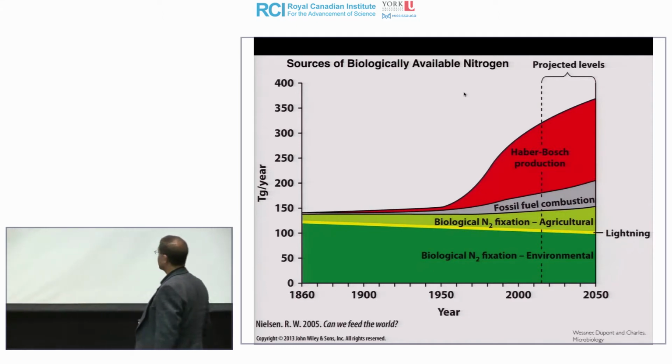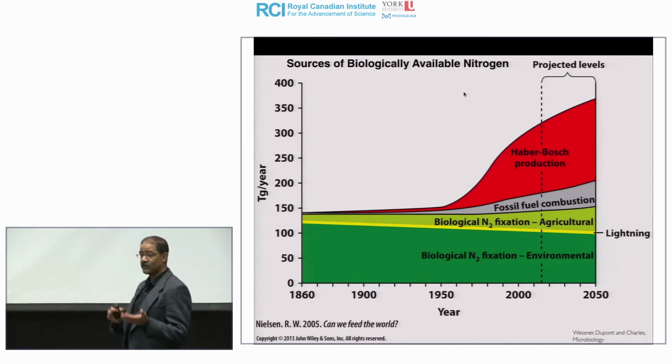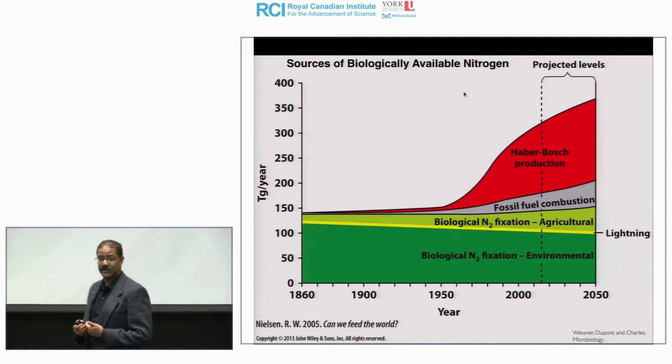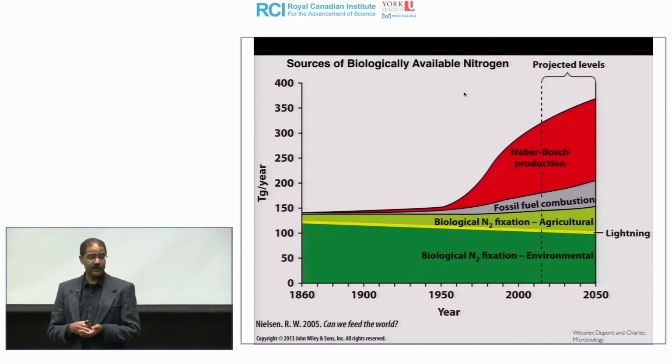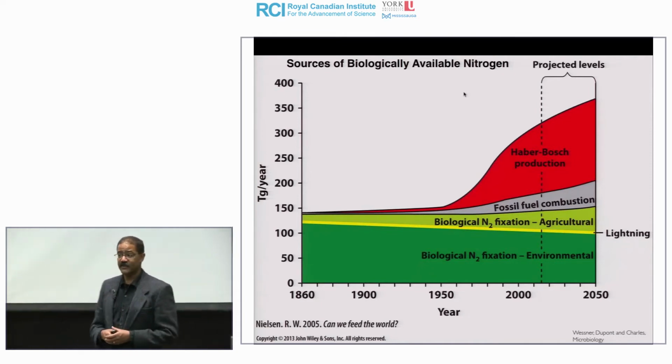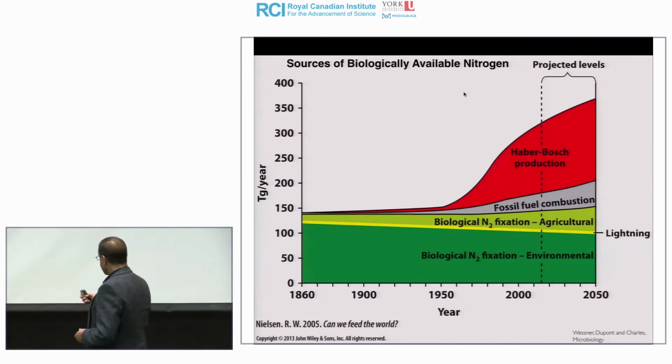Okay, another important thing that is often neglected is this. This shows, remember those root nodules that I talked to you about? They fix nitrogen. They convert the nitrogen in the air, so the most abundant gas in the air is N2 gas, to ammonia, and then that can be taken up by a biological system. So there are no biological systems except bacteria that are able to do this. Some of them work in these root nodules with these plants, but some of them also work in other ecosystems. So this is the baseline of biological nitrogen fixation.